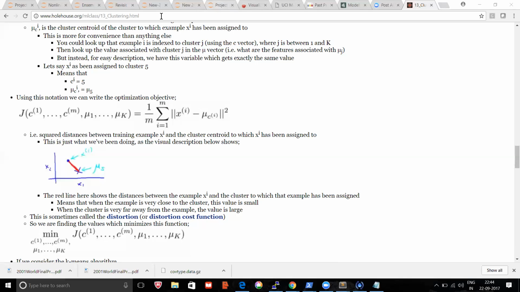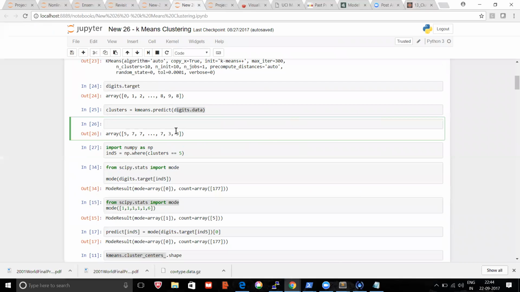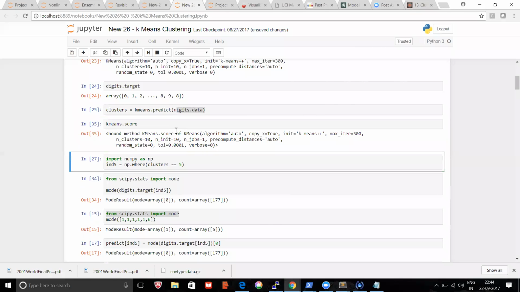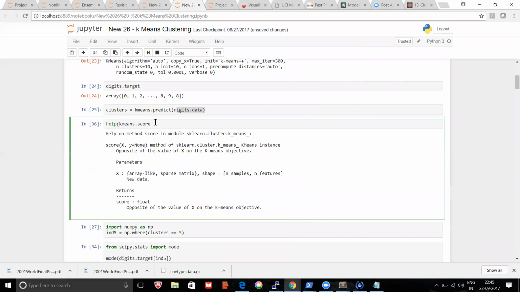Just want to check one thing. K-means score.